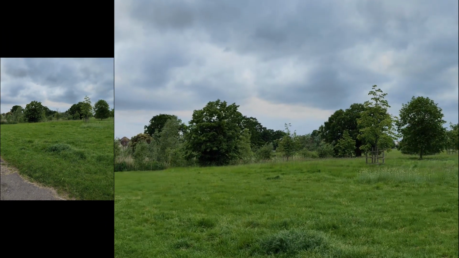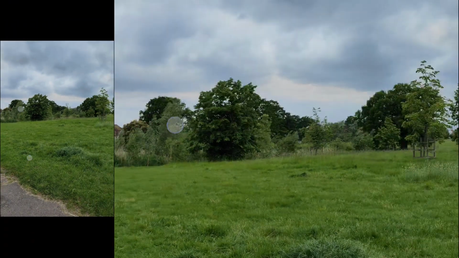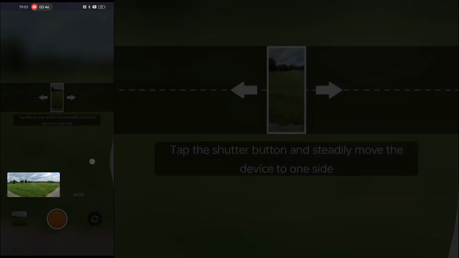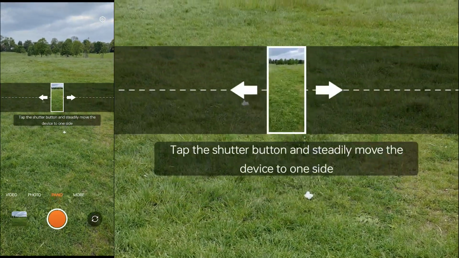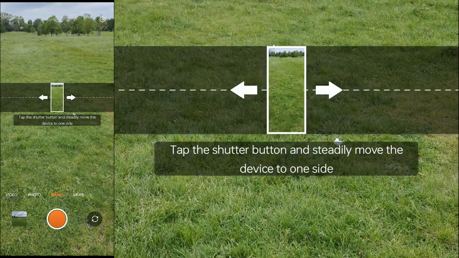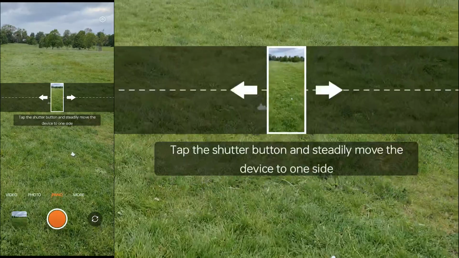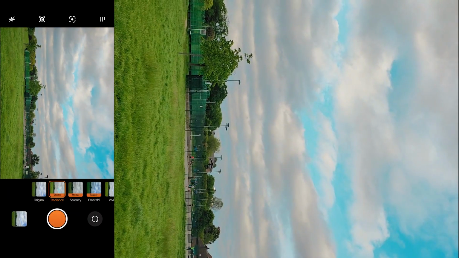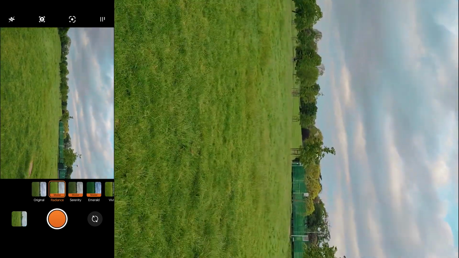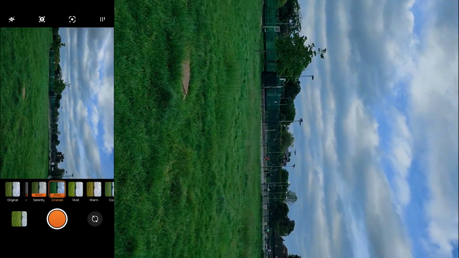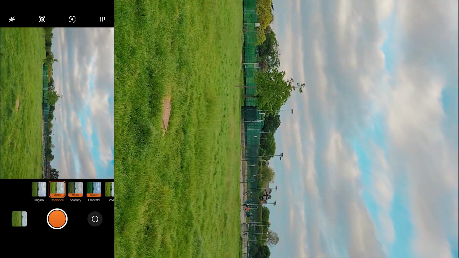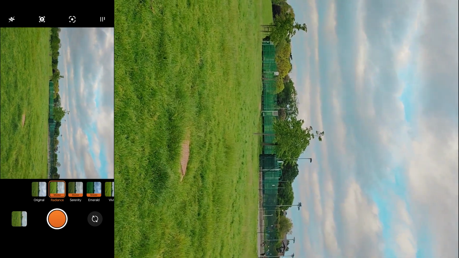Okay, it's still processing, maybe. Okay, it's done. Again, we can't change any settings, we can't add any filters here. This is a shame. These are the only settings available, so general settings, nothing specific for panorama, but it's great. I love panoramas. And again, let's go and use the radiance filter. I really love it. Sometimes serenity, sometimes emerald, sometimes vivid, but radiance is by far the most creative here. Really beautiful mode. Yes, highly exaggerated, but beautiful.